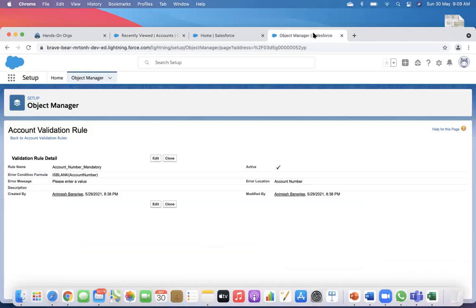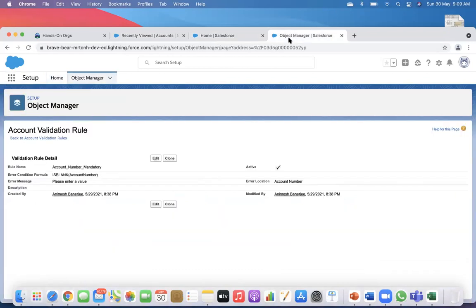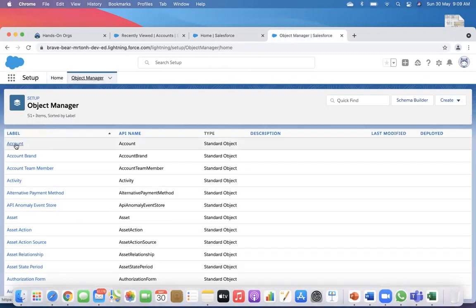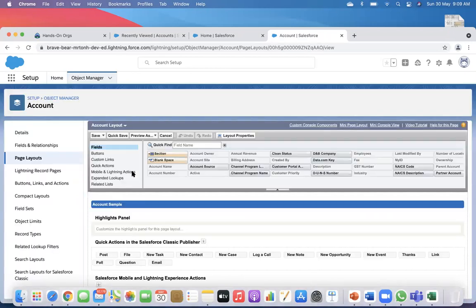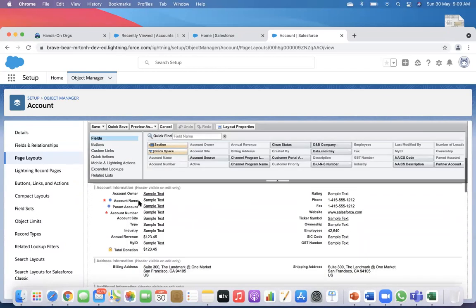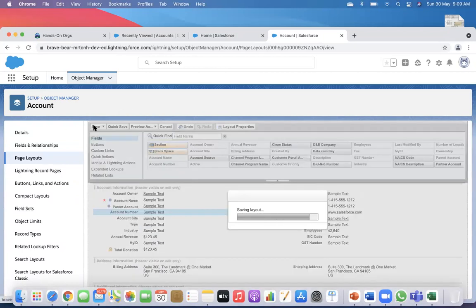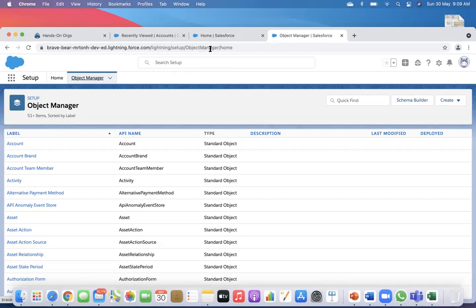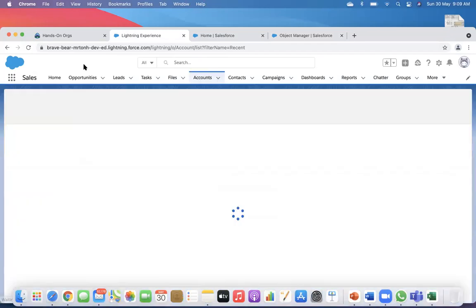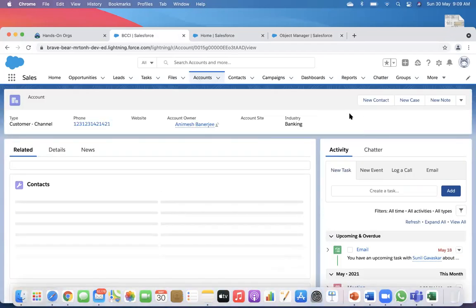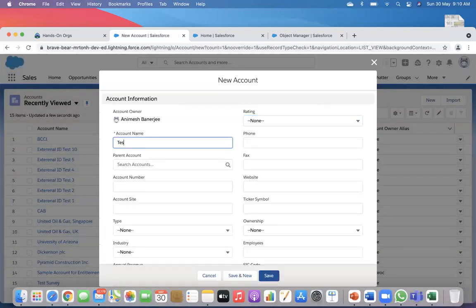But if I go ahead and remove this from the page layout, and create a new account, now let's do a test validation.